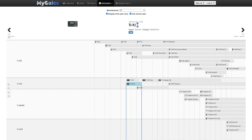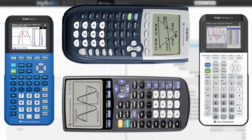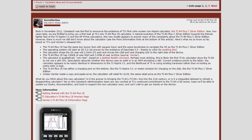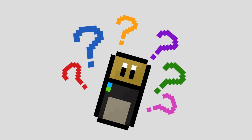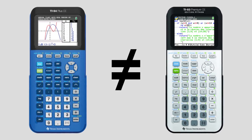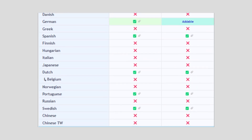Once they stopped using "2" for upgraded versions of calculators, they then decided to start using "Plus", which was notably used on the TI-83 and 84 Plus series, though there was also a TI-92 Plus and a TI-Nspire CAS Plus. With the release of the TI-84 Plus C in 2015, it seems that TI is now only using the Plus suffix for the TI-84 family, and has started using "Premium" for the 83 and "Advanced" for the 82. It seems confusing why they all have to be different, though maybe it was just to make the differences between the families more clear. One difference between the older 83 and 84 Plus models is the inclusion of an internal clock and USB port on the monochrome 84 Plus.